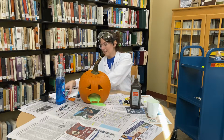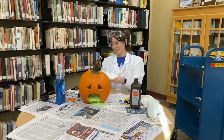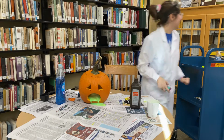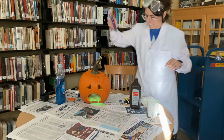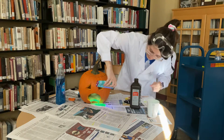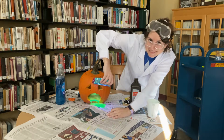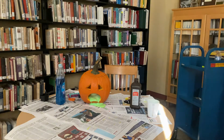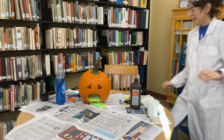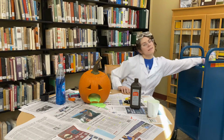Yeah. Okay, so here's the bonus fun part. I'll be right back. You see it glowing? Now the reason that's happening is because when I made the yeast, the water I used was highlighter water, which is very easy to make at home.